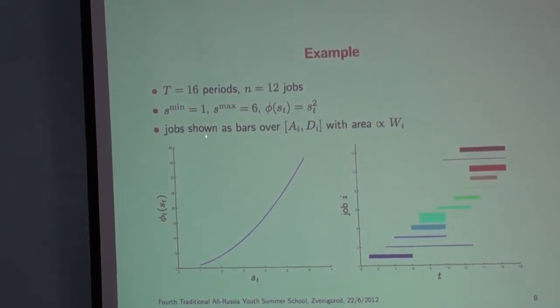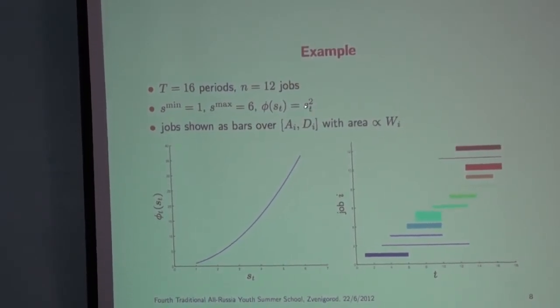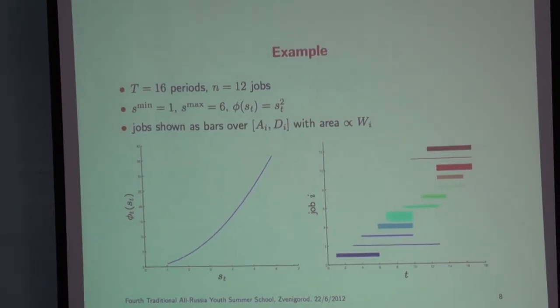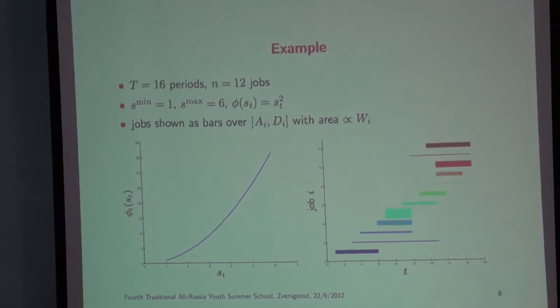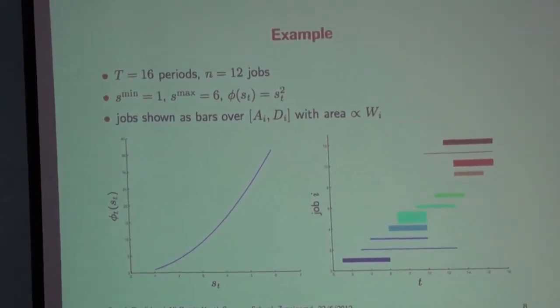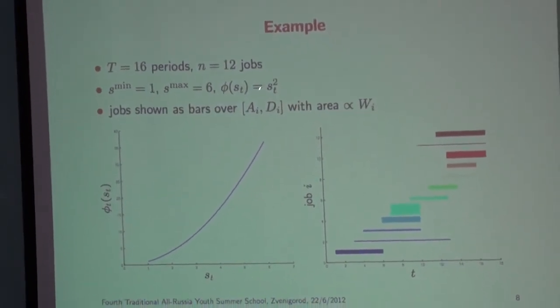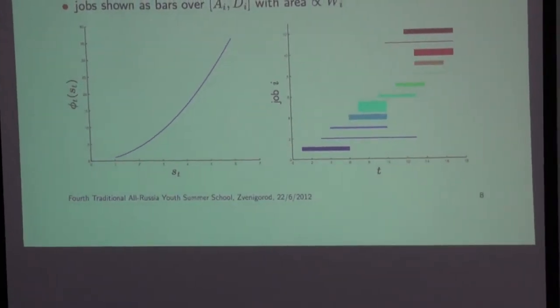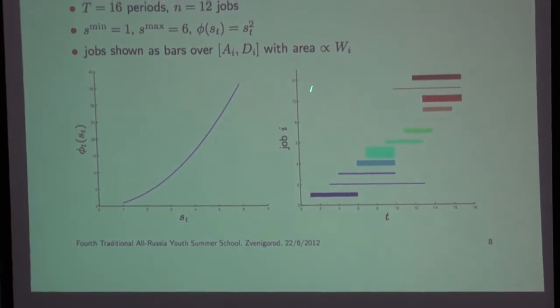So here's the example. You have a range of speeds from 1 to 6 with a square cost. Actually, this is wider than most ones. I think this one ranges over a 1 to 3 period. The processor in there is an Atom, and it runs over about 1 to 3, not 1 to 6. But the hilarious part is, although these are all made up, they're not that far from the real thing. These are not too bad. And we'll take the square as the energy cost. And here are the jobs.